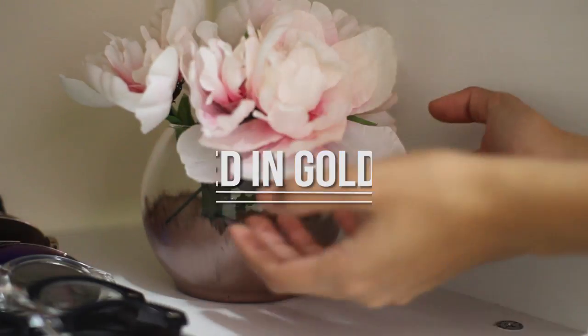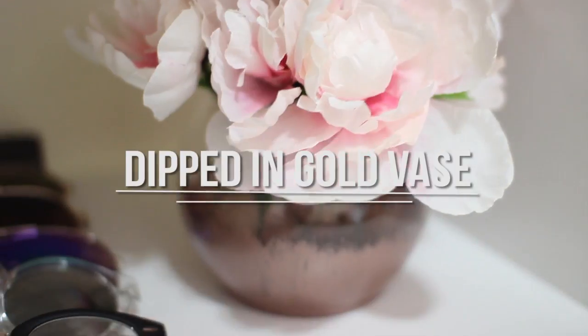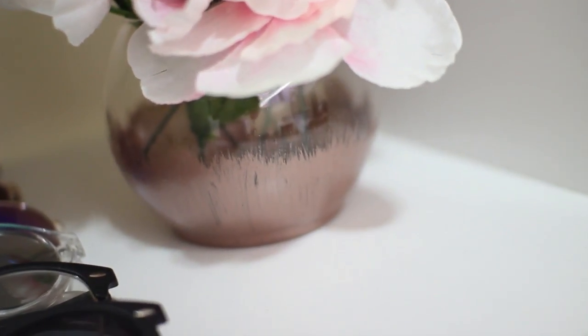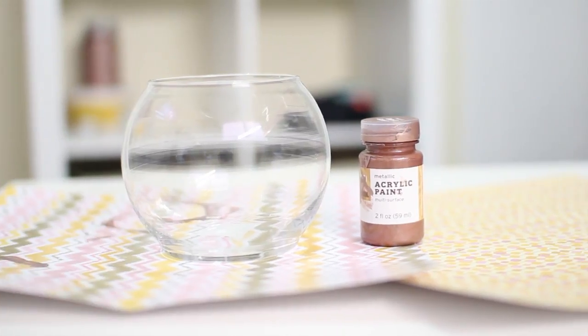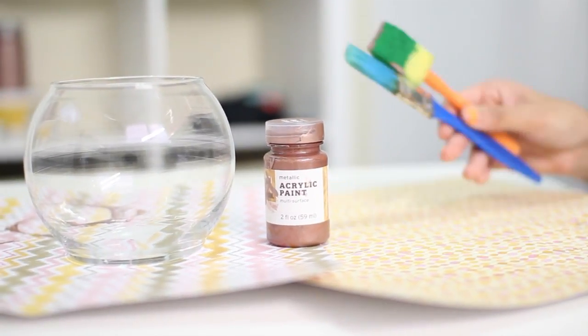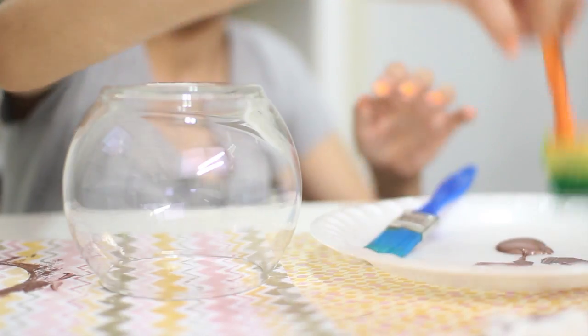Next up is this dipped gold vase, which I once thought of creating when I was struggling to go to sleep. Thank you, Insomnia. Feel free to play around with the vases. Mine actually looks like a fishbowl, but I'm cool with it. I went with a metallic acrylic paint because I really wanted that nice shine to it.